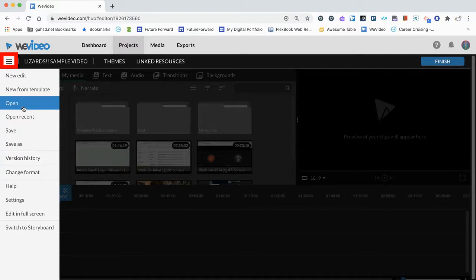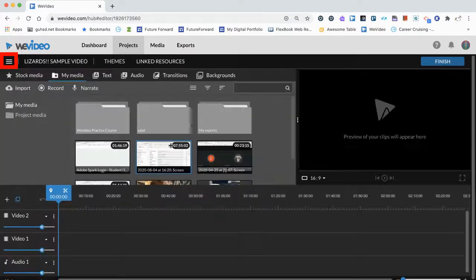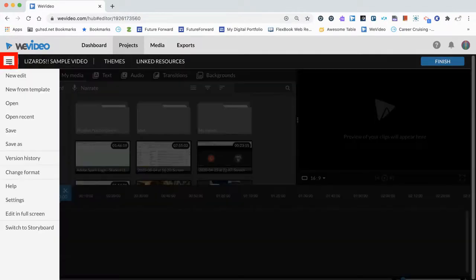We can open new files or projects. We can start a new edit. We can save this edit right here manually. It does save automatically as you create content, but a good recommendation would be to every now and then go ahead and go over to save it. And you'll see this, and it's set to go. We see here, we can see the version history of this. So we can see the edits that have been made over time.